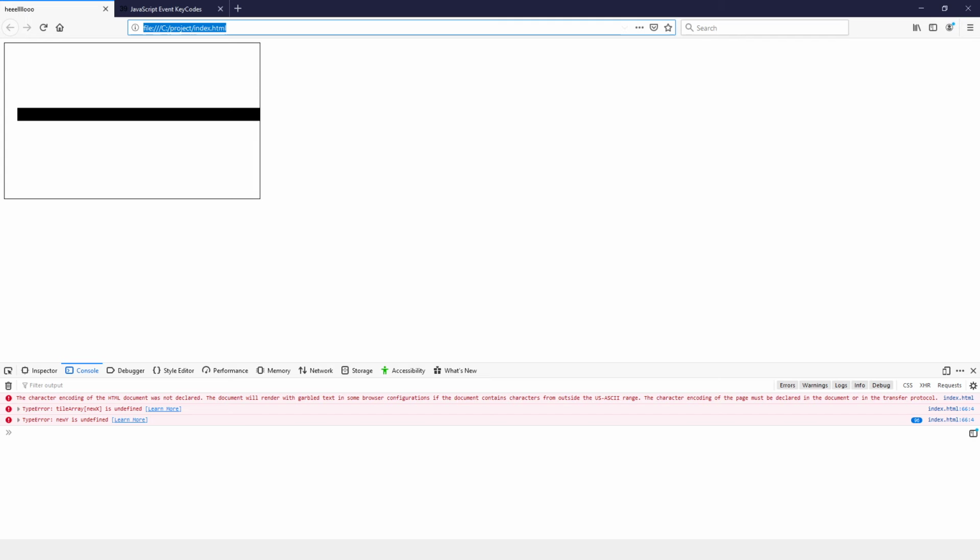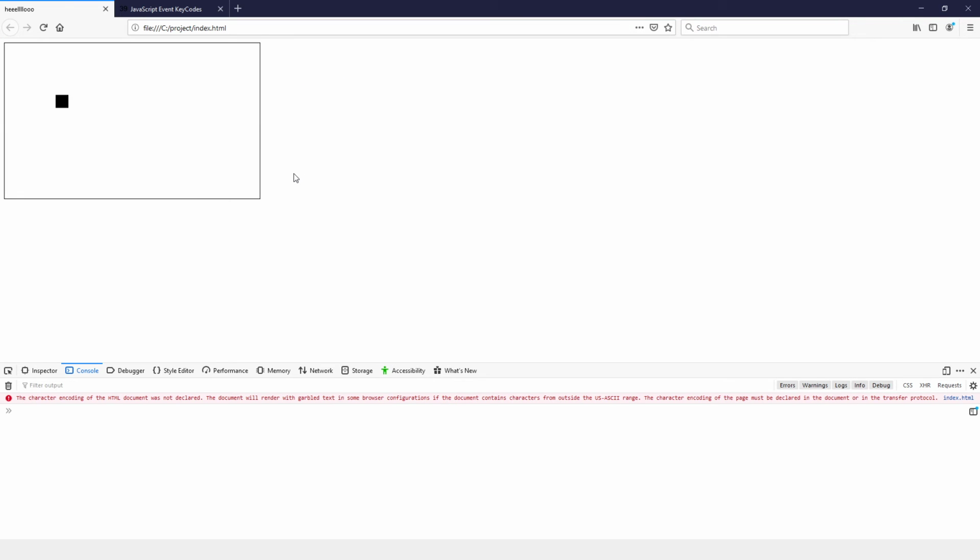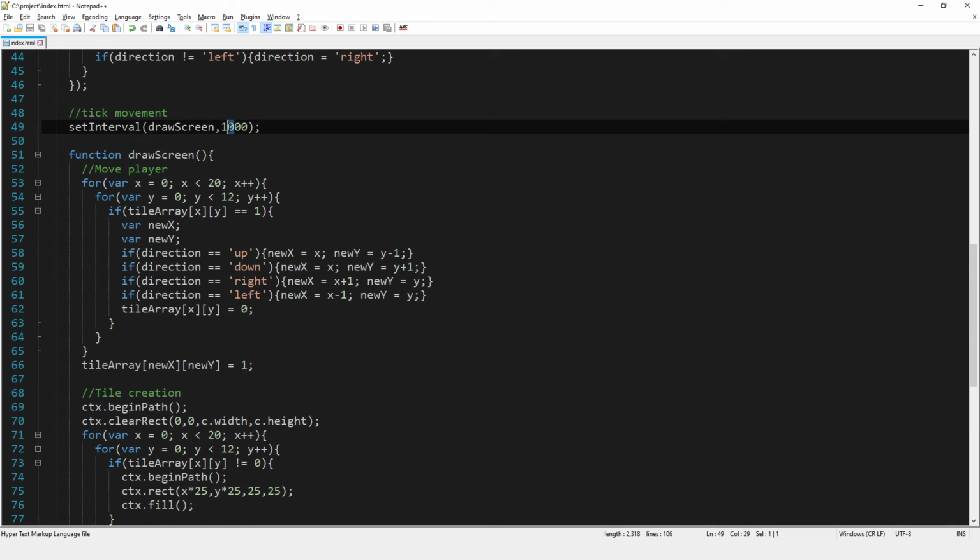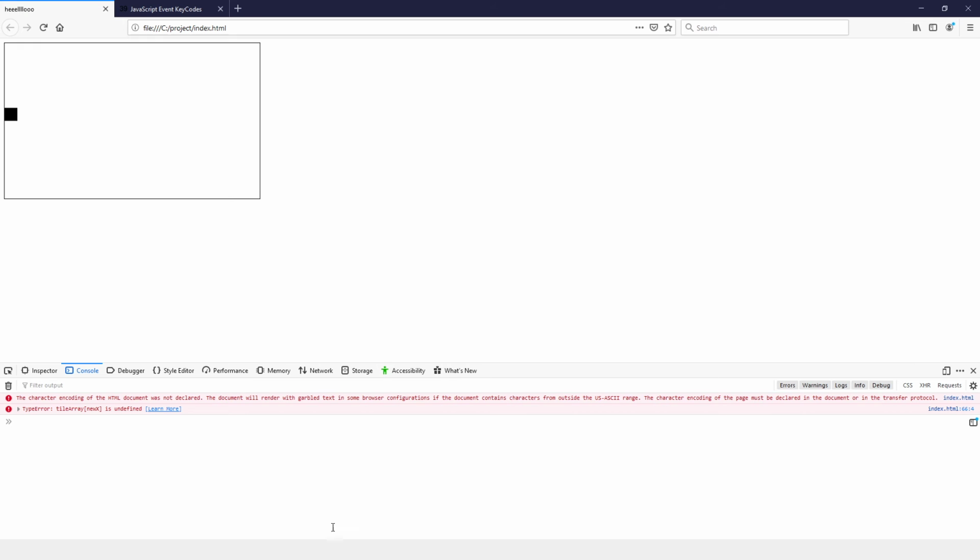So let's save that, load that up, and there we go, and then press up. Oop, click on the thing, press up, right, left, down, there we are. And then if I click up, it won't work. Perfect. And we can make it a bit quicker, a bit more interesting by just reducing the number here. So I can make it twice as quick by halving that number. That means every half a second it will update. So let's refresh that. There we are, that's much quicker.